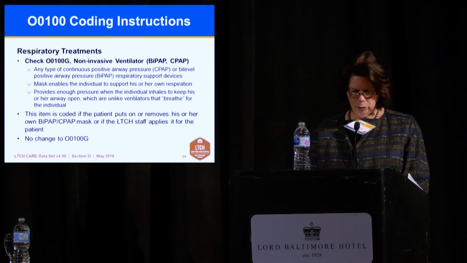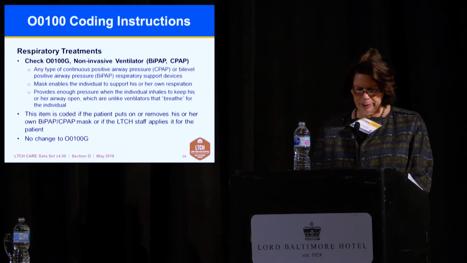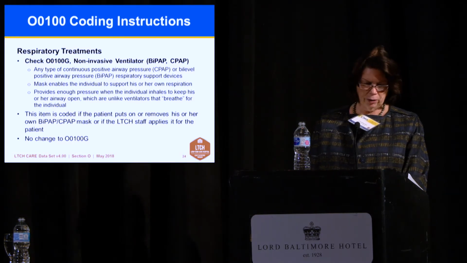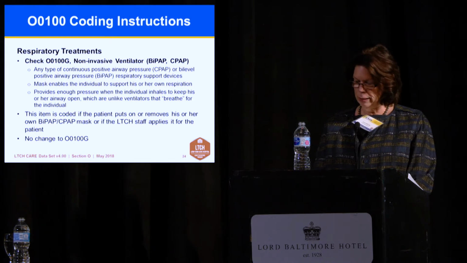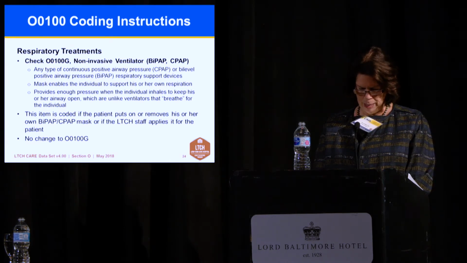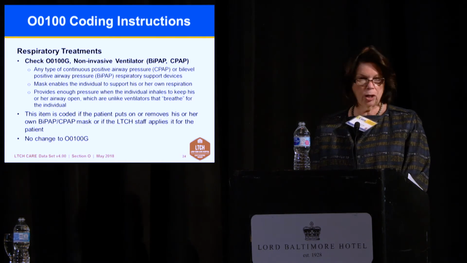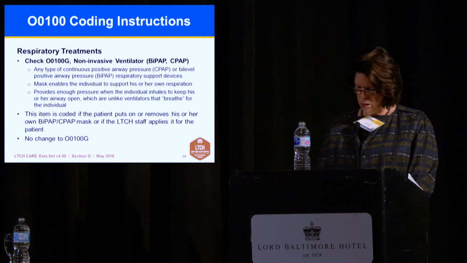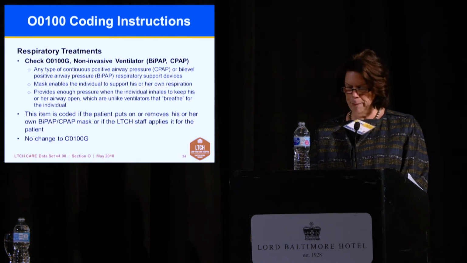For respiratory treatments, O0100G, non-invasive ventilator, BiPAP, and CPAP, you would check these off for any type of continuous positive airway pressure or bi-level positive airway pressure, or BiPAP, respiratory support service. This item is coded if the patient puts on or removes his or her own BiPAP or CPAP mask, or if the LTCH staff applies it for the patient.